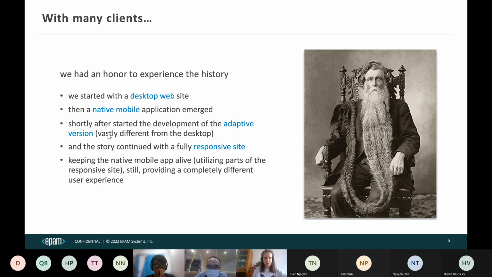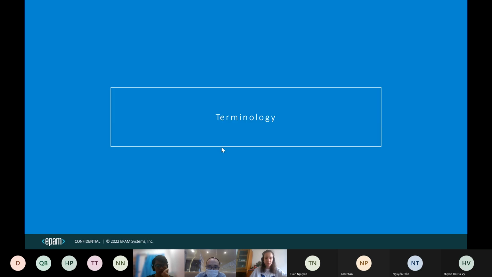Then we created the adaptive versions, which were different for different devices like tablets or desktop computers. And then we created our responsiveness. So responsive websites also appeared.